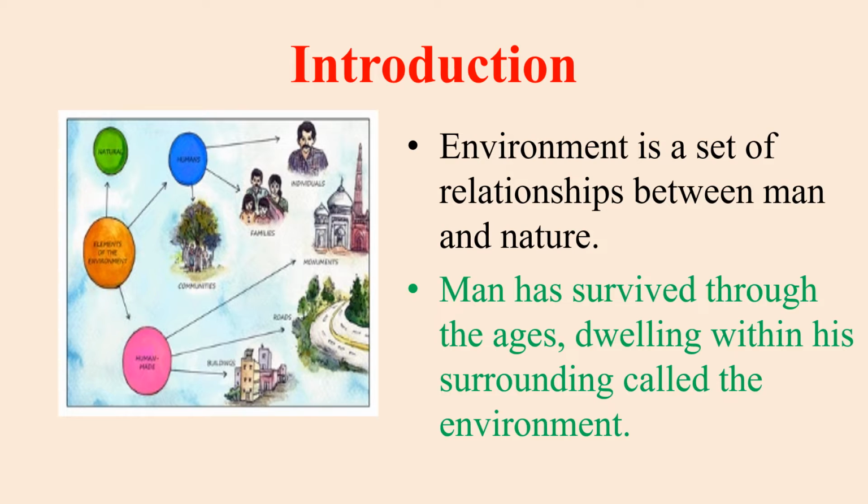A small introduction of environment. Environment is a set of relationships between man and nature. It includes both living biotic components and abiotic components also. The word environment is derived from the French word environ. It means encircled or surrounded. And the man has survived through the ages dwelling within his surrounding called the environment.